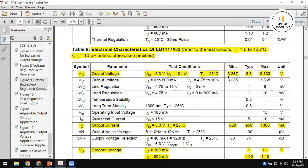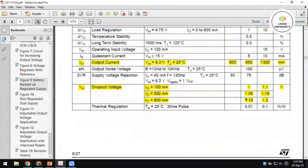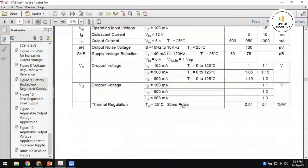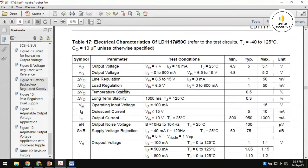The output voltage ranges from 3.26 volt to 3.33 volt, which is 3.3 typically with all the matched conditions. And for output current, you can see here, 800 milliampere is the minimum. Typically, it is 950 milliampere and the maximum is 1.3 ampere or 1300 milliampere, right? And dropout voltage is somewhere around 1.1 volt to 1.2 volt. That's why it is called a low dropout voltage regulator. If you scroll a little bit down and want to check the mechanical data and other information, of course, you can do that. But right now, I'll not scroll further and I'll not go into the detail of this one.